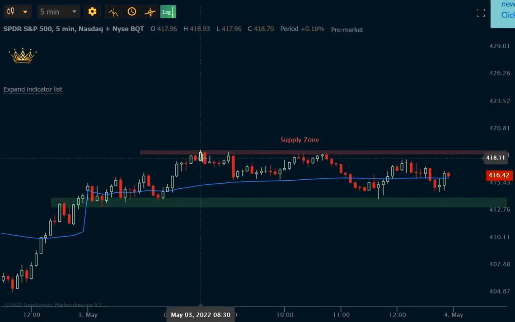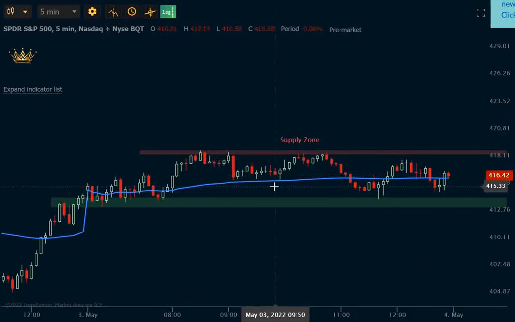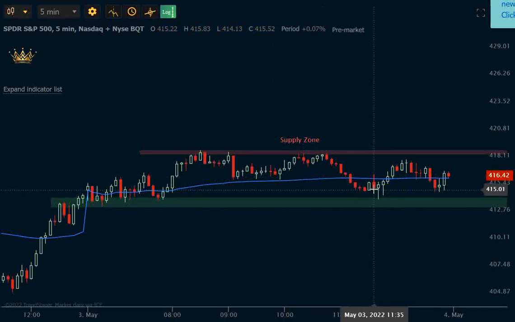So let me just show you guys how I would play this around here. So you would enter on that retest of demand, perfectly comes down, tests that demand zone. Okay. Bounces up, gets close to supply, doesn't necessarily hit it. But once you start seeing some weakness here, you can scale out or raise your stop loss or whatever it is. Don't have to necessarily wait for supply. I do like scaling out, but I'm not really a fan of entering a position if you're not in the demand or supply zone. So scaling out is fine. But exiting, you can exit at whatever your plan is.